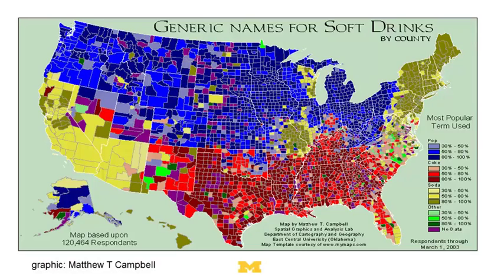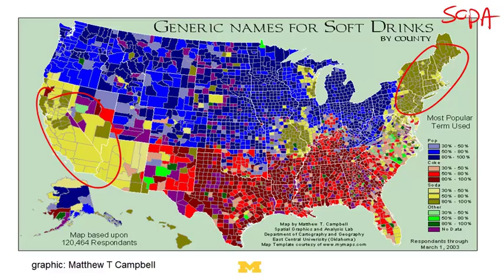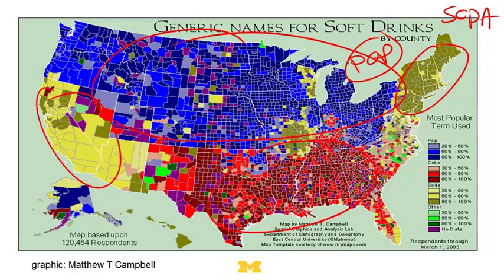Now there's other things that aren't sorting. So this is one of my favorite graphs. You can find this on the web. These are generic names for soft drinks. So if you go up here in the Northeast, or if you go out here in the West, people tend to say soda. If you live anywhere here in the great Midwest where I live, people will say pop. Like if I go to the restaurant, I'll say, oh, I'll have a pop. Give me a Coke, which if you go down into the South is what they call almost anything.